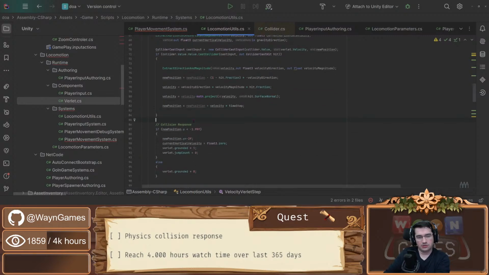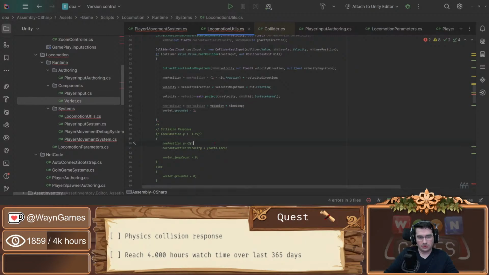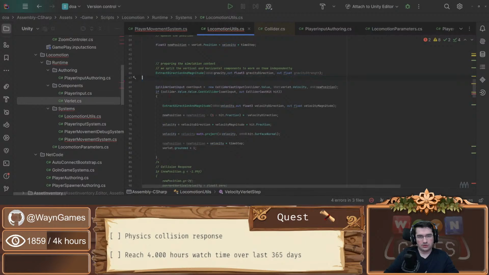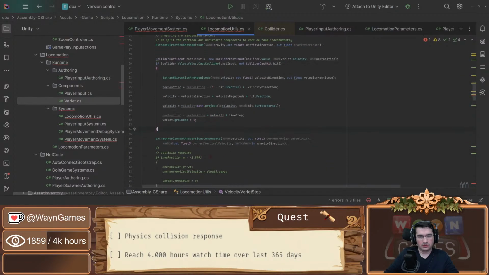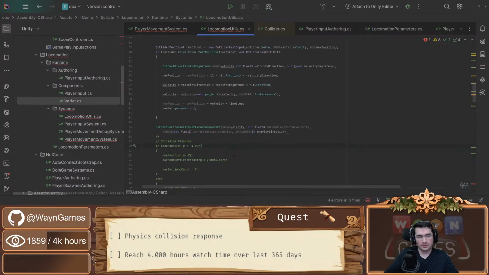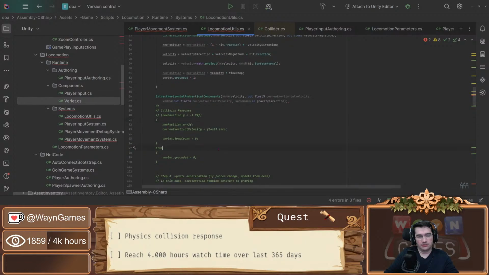I need to actually remove this part. Let's consider that it's grounded. It's a simplification, but the current vertical velocity, actually I need to compute that after, and theoretically this vertical velocity should be 0 if I have hit the ground.